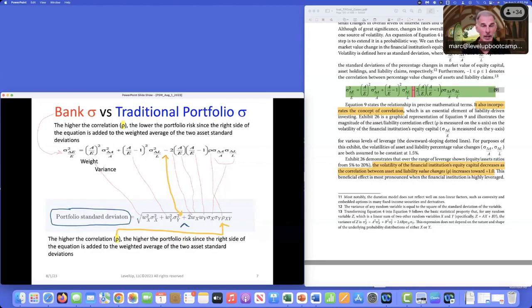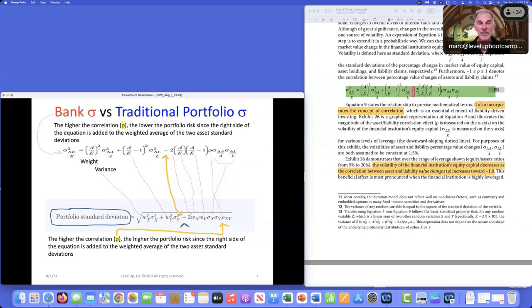But now if you look up on the slide at equation number 9, you see that there is a sign difference in front of the 2. You still have the weights. So for a bank, the weight is the asset leverage ratio: assets divided by equity, that's your weight. You square that, and then you have the variance of the assets, plus the liability leverage, which is the asset ratio minus 1, squared. That's your liabilities weight, times the variance of the liability. Notice now it is a subtraction instead of an addition.